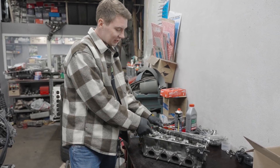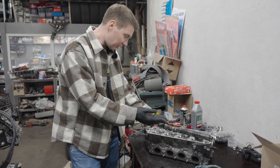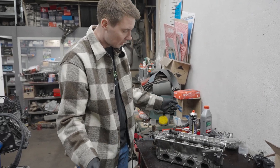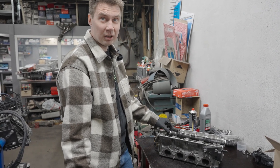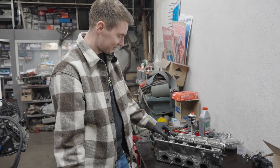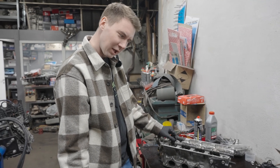The head is almost toast. We don't know what the valves look like, because hydro-lock may have bent the valves in the fourth cylinder. We know that at least the rockers in cylinder number four are done. The head is ground up from the displacement of the camshaft. Out of all of it, possibly we have only the valve springs left. It is sad and we're still winning the competition for the most expensive morning.